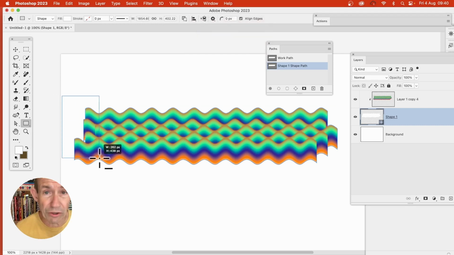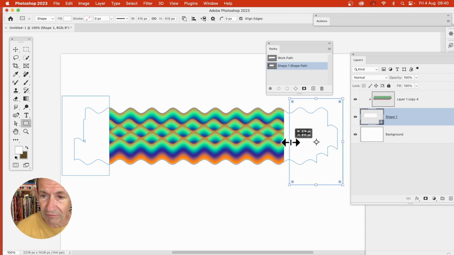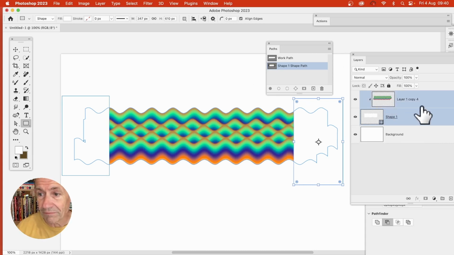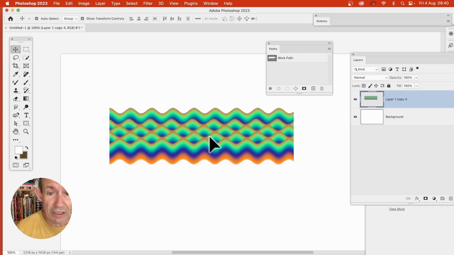And now you could of course use any other shape tool as well. But I'm just going to crop that bit there. You can see it's just cut off. And now there. What about there? And of course you can resize it, maybe. Yeah, okay, so I'm happy with that. Once you've done that, you can then go back here, select both, then go to layer and merge layers. And there you have it. Lovely cropped design, which you can then move around.